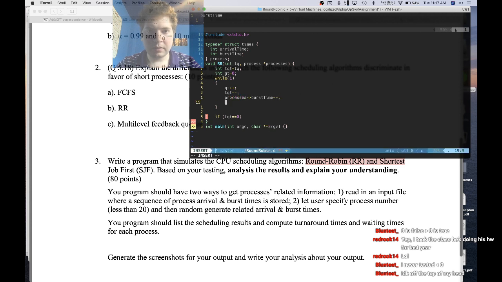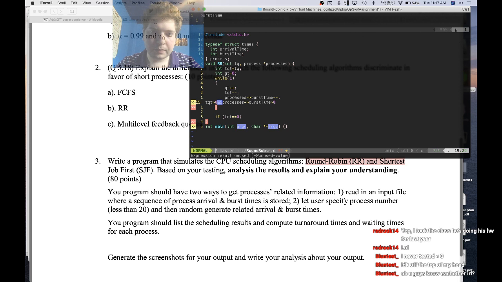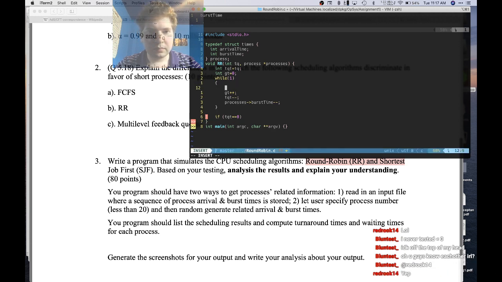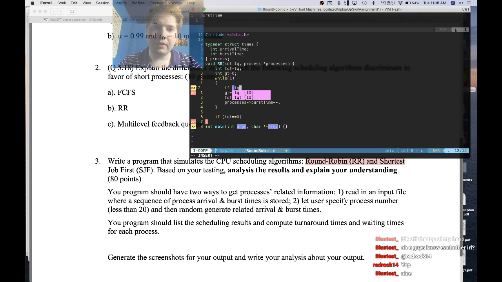Oh. Maybe I should make this like a linked list or something. So what I can do here is, so let's say we run out of time quantum.